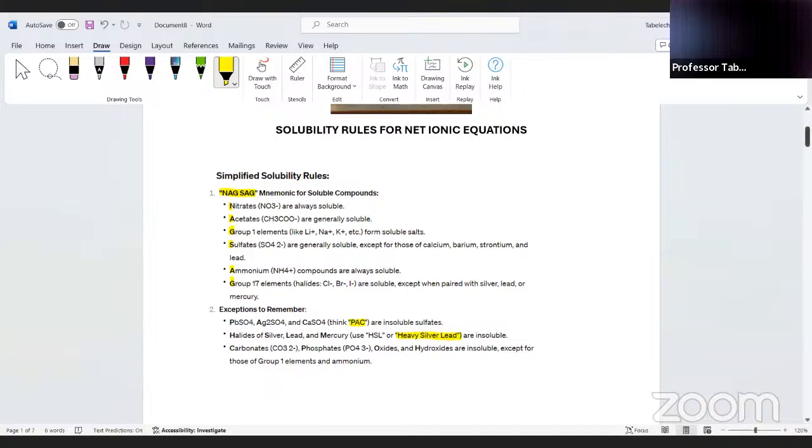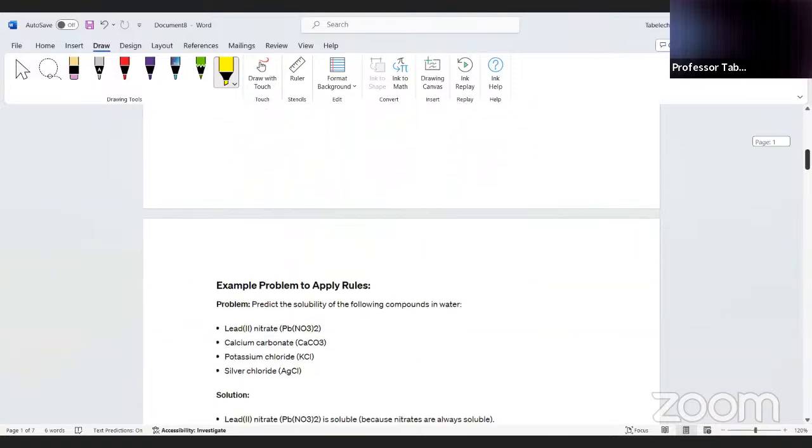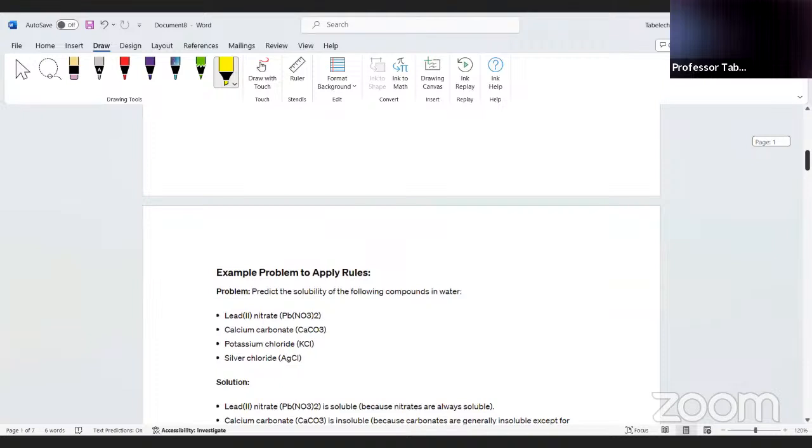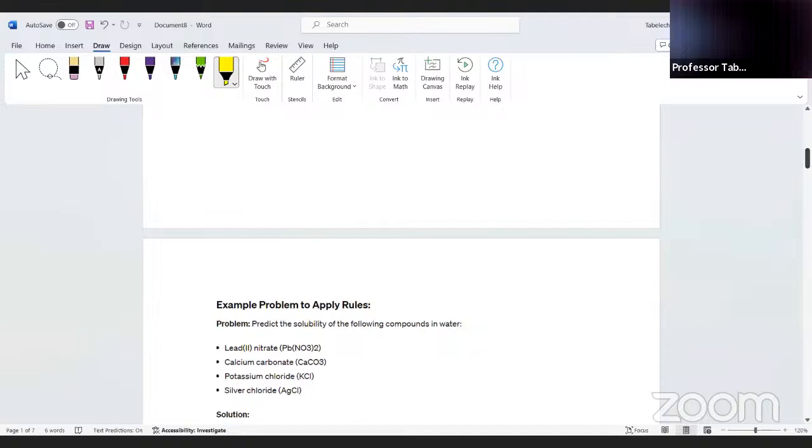So as long as you guys remember these rules here, they will actually help you. So of course, we're going to take a little quiz, and I'm going to see what you guys can remember. I don't want y'all to see the answers. I was moving the screen too quick. So here's what I want to know. Let me zoom in a little bit so y'all can see this. You're going to predict the solubility of the following compounds in water.